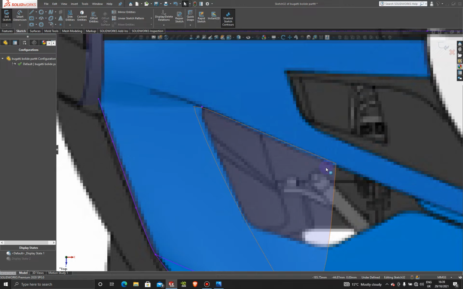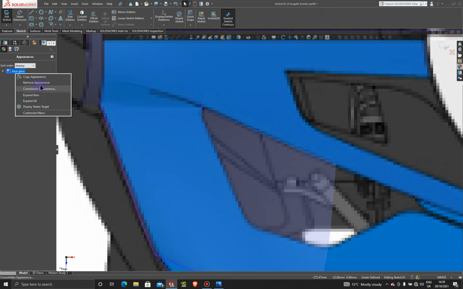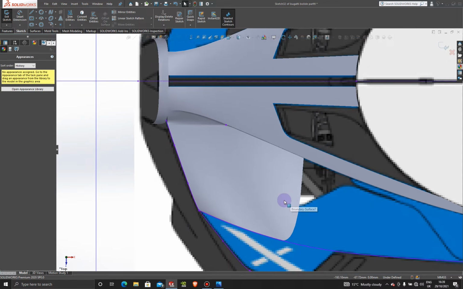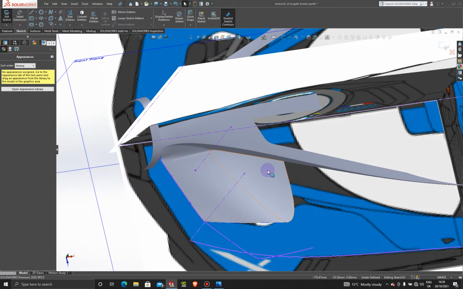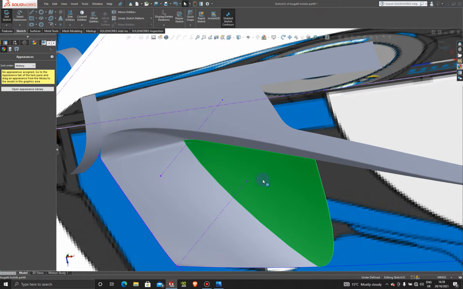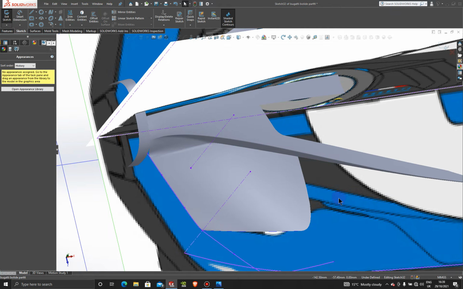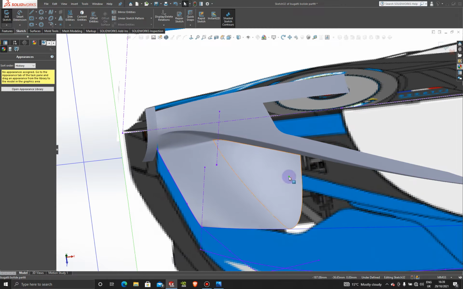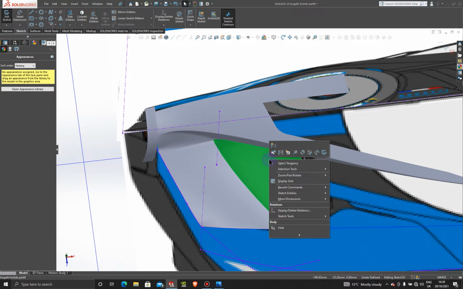Okay. So let's go back here for a second and remove this glass appearance. Actually, we're going to remove this.